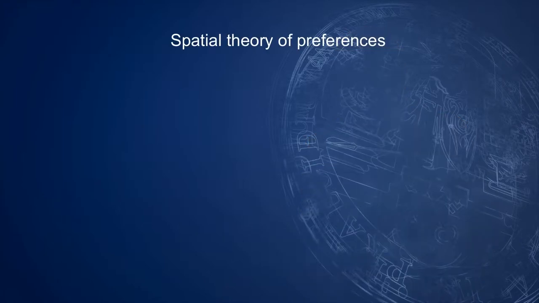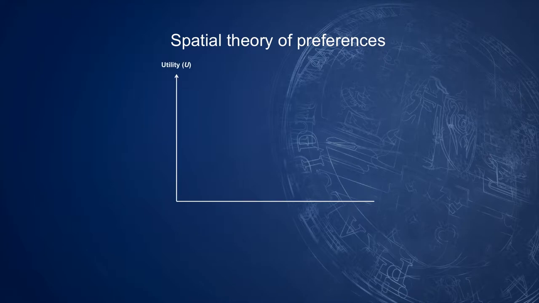To analyze decision making situations, we will occasionally use tools similar to our prisoner's dilemma game. We are going to use the spatial theory of preferences. Players are assumed to have a continuous set of options represented with an issue dimension, like in the figure. At the same time, these options are evaluated in terms of utility, which is added as the vertical dimension in our figure. We also assume that preferences are single-peaked. That is, players have one most preferred position, or ideal points, on the issue dimension.